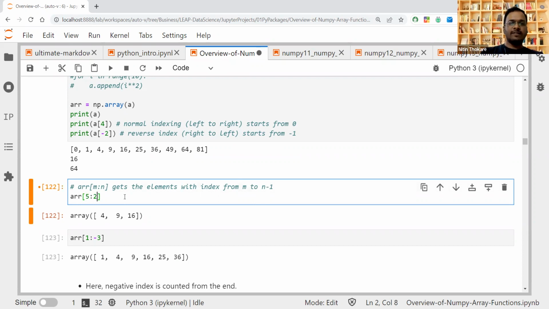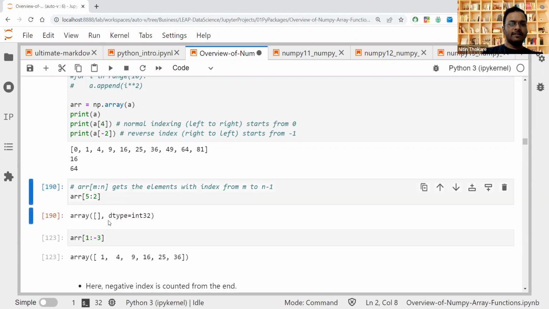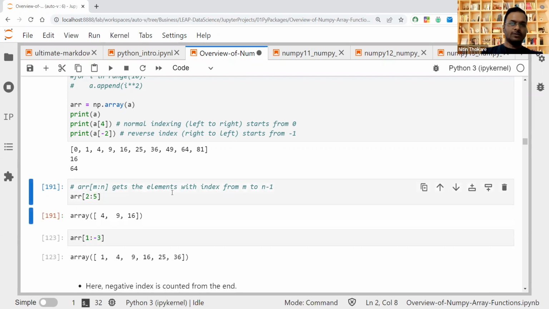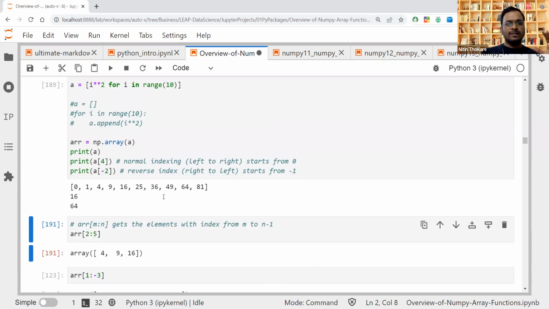So positions are always increasing from 5. So it will never go to 2. It's like a reverse. In that case, it will return the empty array. If I execute this part, it will return empty array, you can see, right? So remember, to get elements properly, we need to mention the positions accordingly, so that left position and right positions are actually towards left and right in the list. Right?